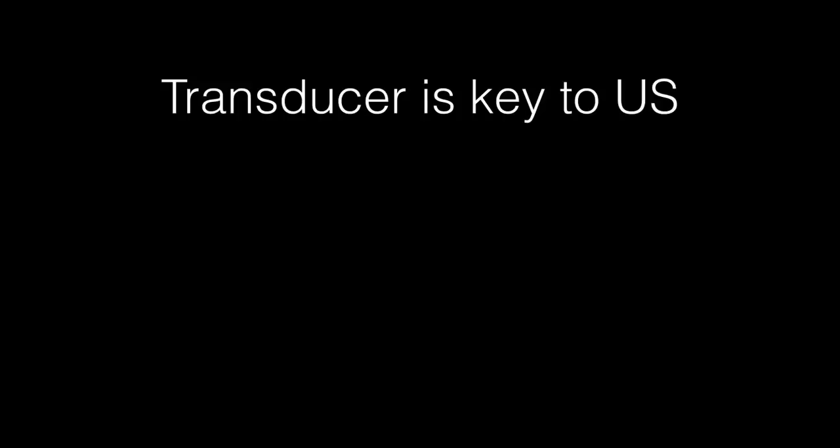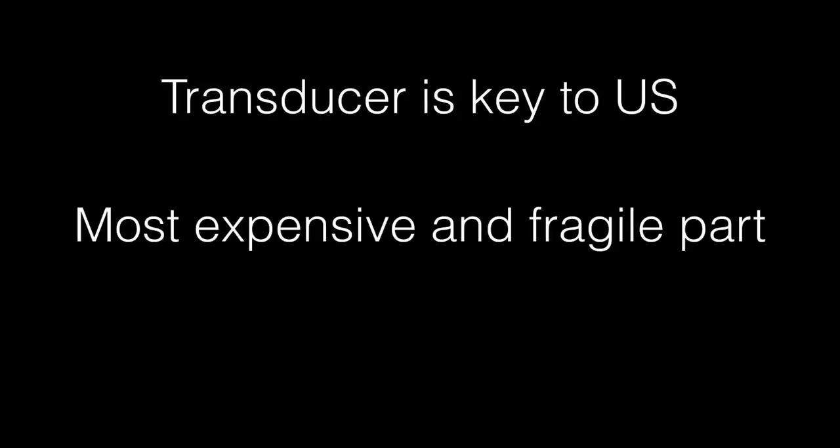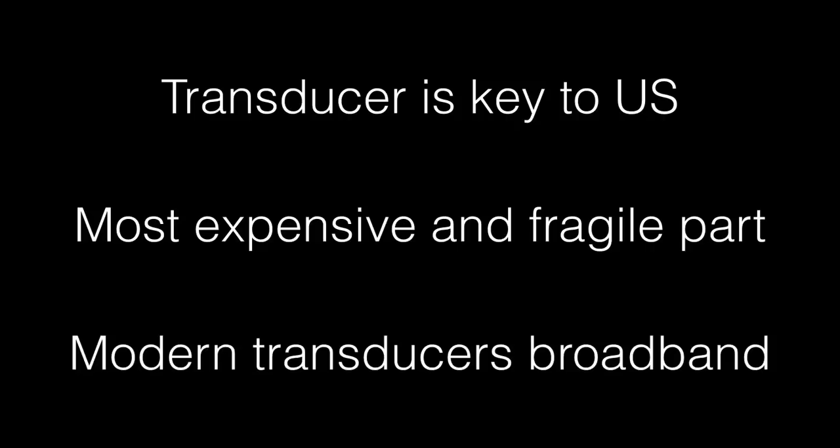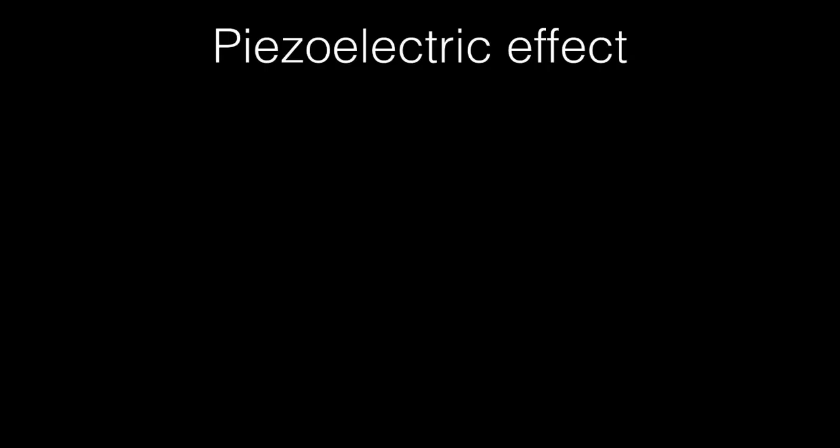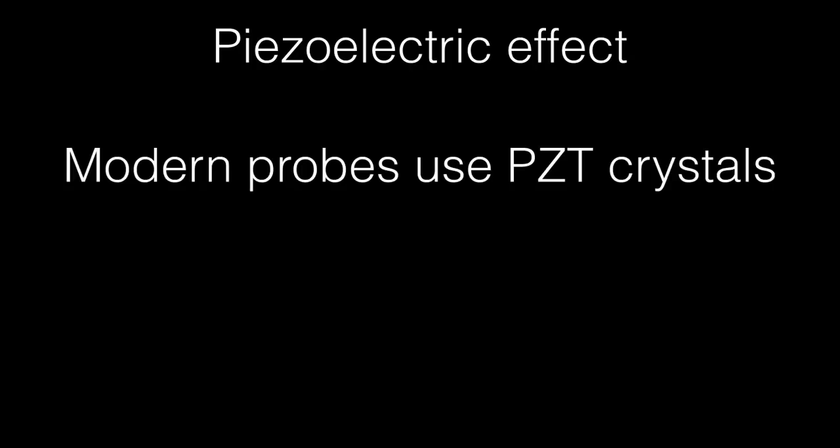There are different types of transducers that you will interact with, and the transducer is one of the key components of the ultrasound system. It is also the most fragile and expensive portion of the system. Modern transducers have a broadband designation, meaning they can image over a range of frequency. The probe is what drives the piezoelectric effect. An electrical signal comes in, activates the crystals, which then transform the electrical energy into a mechanical energy or a mechanical pressure wave, meaning sound, and transmits that sound. That sound is then transformed by the crystals back into electrical energy for the system to interpret into an image.